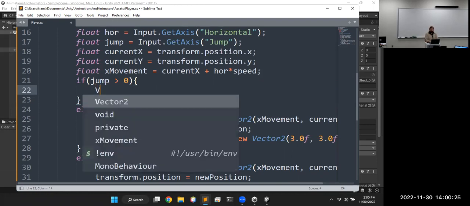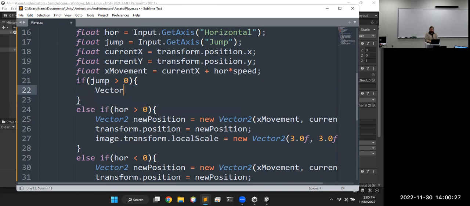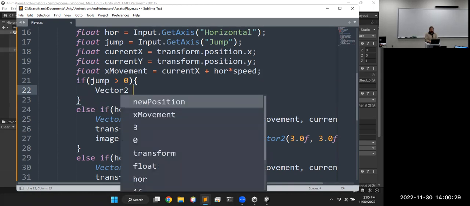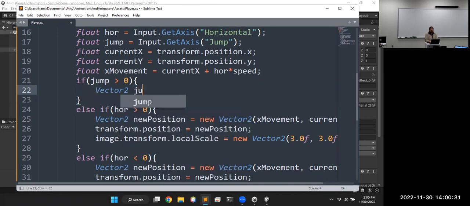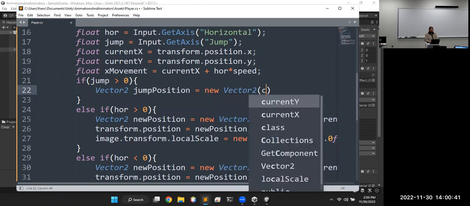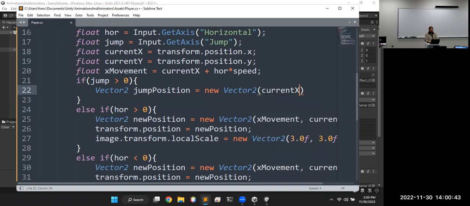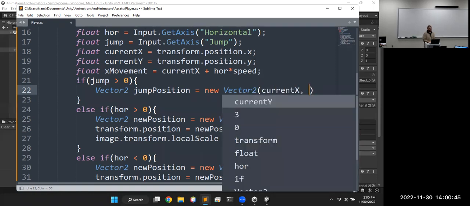And basically it'll be the same movement, just in the Y direction. I'll call it jump position. It's going to be a new Vector2. And our X value, we don't want to change that, so it's going to be the current X position. And our Y value, we want to adjust what that is.